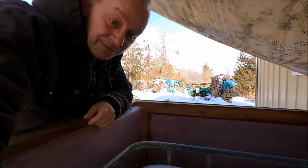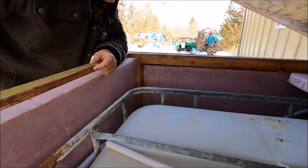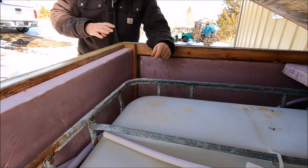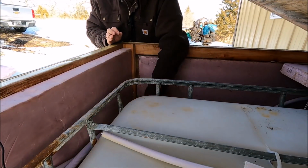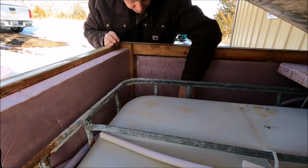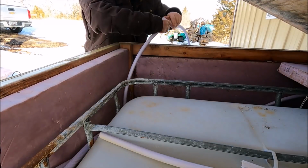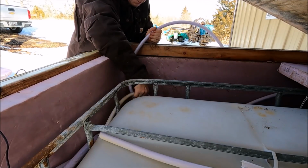I know I've said this in lots of videos, but I'm really proud that I didn't give up on this idea on how we design this. It hasn't frozen this year. It's really done an outstanding job, just like I had hoped, that the tank wouldn't freeze, none of the water froze. Matter of fact, one of the neighbors asked if they could have some water.